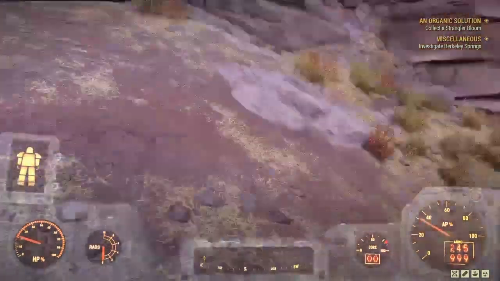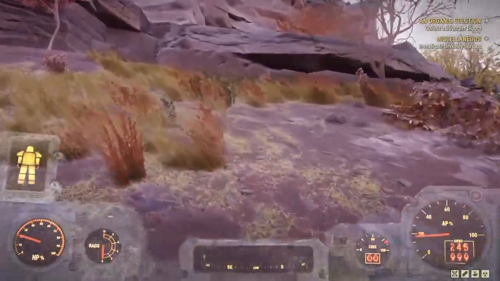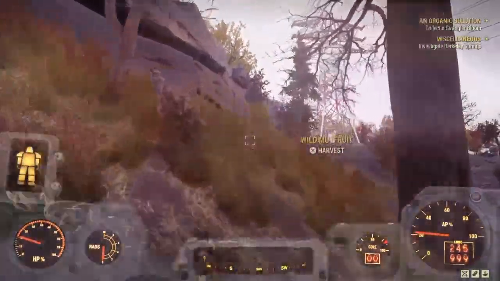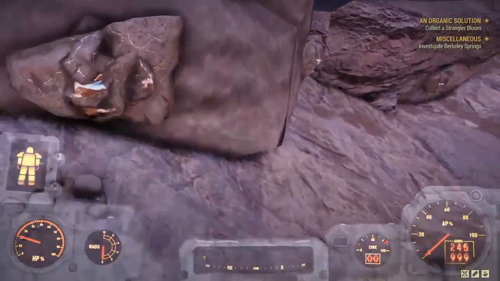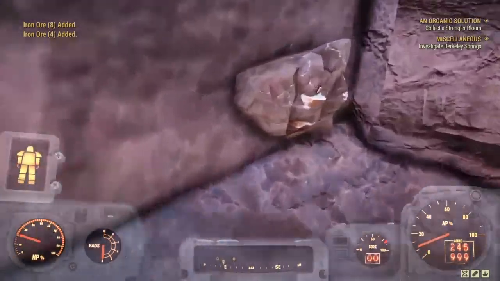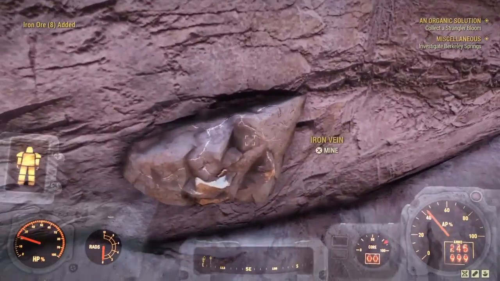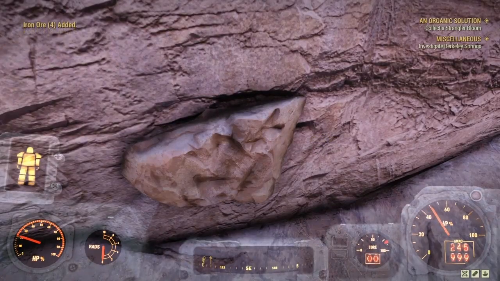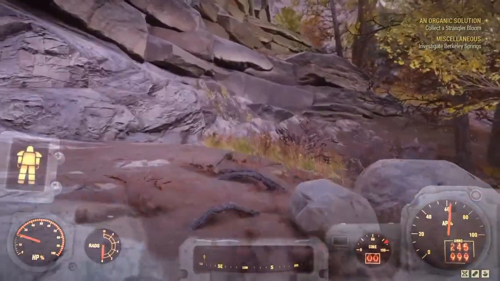Now, we're going to head over here until you see a closed fissure site at the bottom of the hill. Now, we're going to go straight up the hill from here and a little bit to the right, and we're going to have three more iron ore veins. So, in case you're keeping count, that is 15 iron ore veins so far, and at least four per hit.